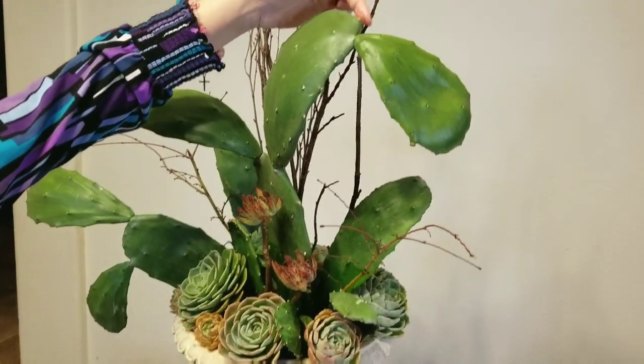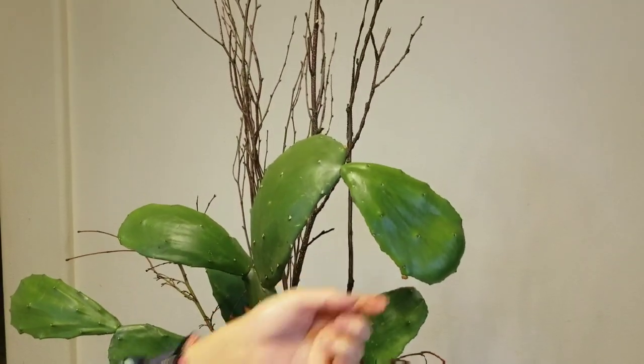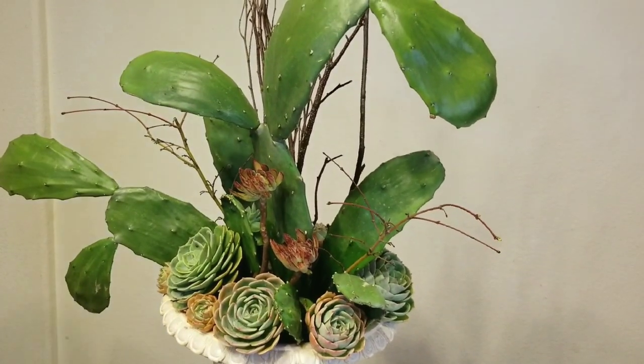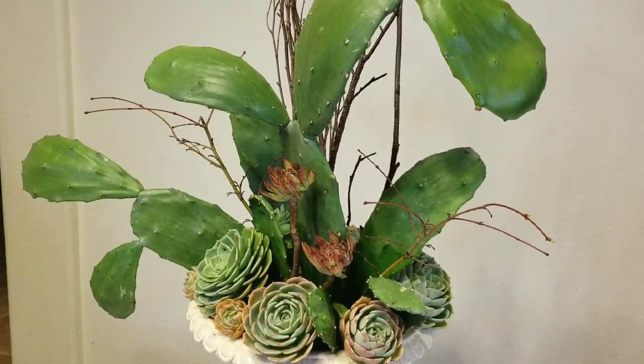If you can see, this one is going to open more and have more of the leaves. So this is it. This is the design for Lent, and I hope you like it.